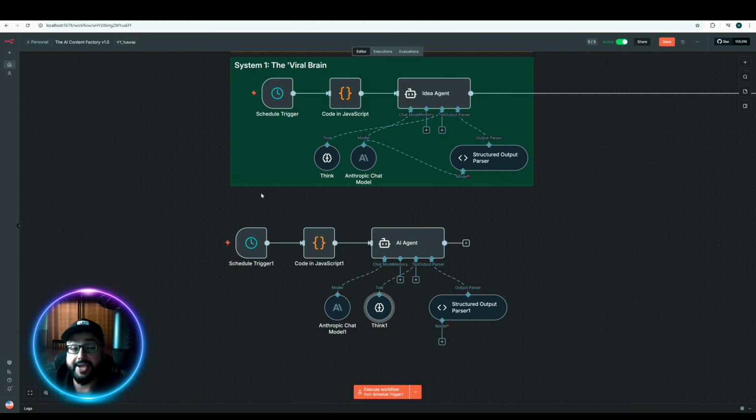Alright guys, so that was the final step. I just gave the boss's orders and I gave it the capacity to start thinking. So first I connected the dice roll number to the agent. Then I pasted the system message. This is the viral brain I gave you in the blueprint. It contains all the 56 formulas. It tells the agent, look at the random number I just got, find the matching formula, and write me a script. Now everything is connected. We have the alarm, we have the dice, we have the brain, and we have the rulebook.